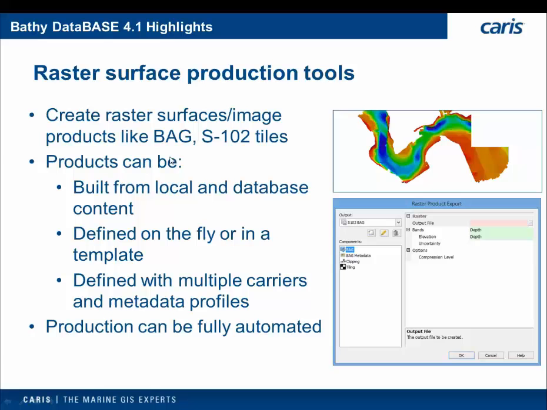And the other thing to know about how we've built these processes into a single dialog is that we really want it to be very easy for us to support new products as they come online. So as there's a new S-10X product, it has a certain metadata profile. Well, it won't be a lot of work for us to start supporting that metadata profile. And if we had to add new carriers to encode certain products, then we can just add them to the list. So we plan for this one tool to be used to make different raster surface products going forward.